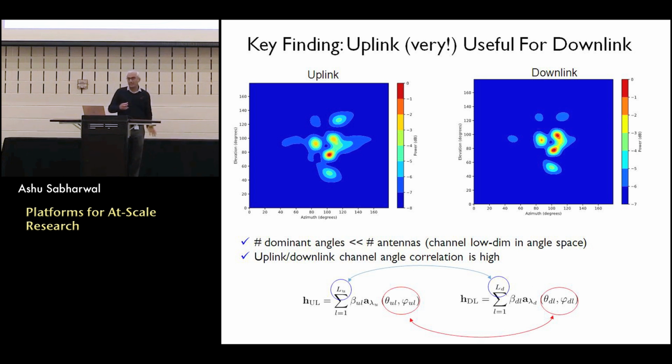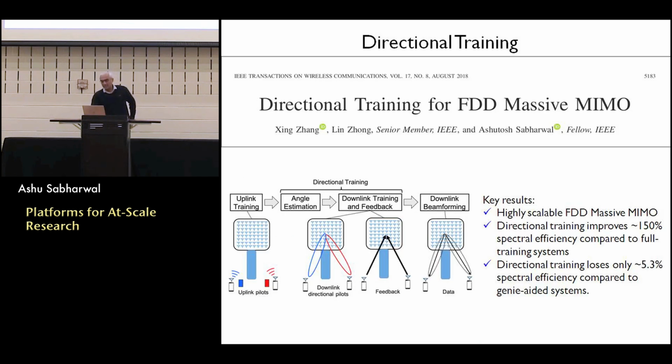That was one of the findings, especially when you talk about the angle of arrivals. That is a very low dimensional space. You can take a large dimensional space, but the actual dimension in another transformation is very low, so low that you can operate it like current networks. That means the overhead you will have for a 64 antenna system is essentially the same as a 4 antenna system today. And that is a protocol we just published, which allows us to demonstrate that you can operate these massive MIMO systems in an FDD mode.